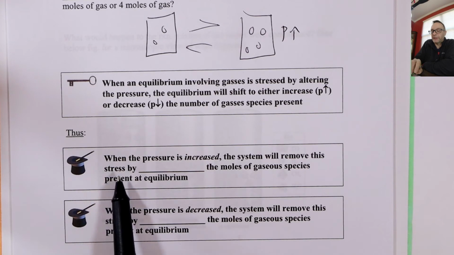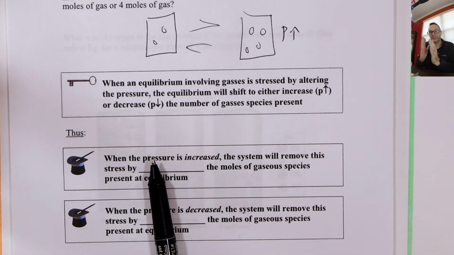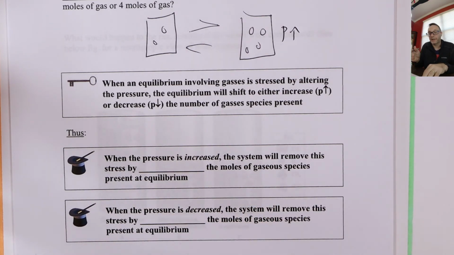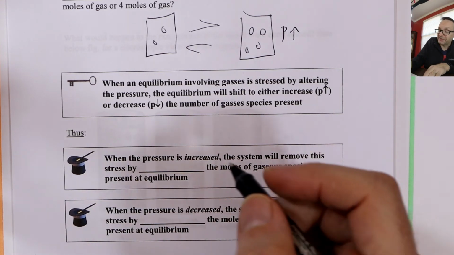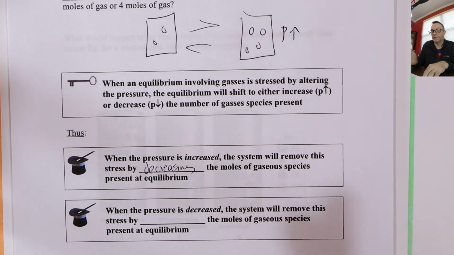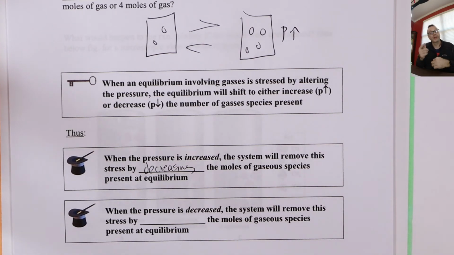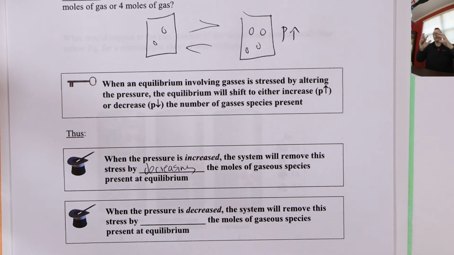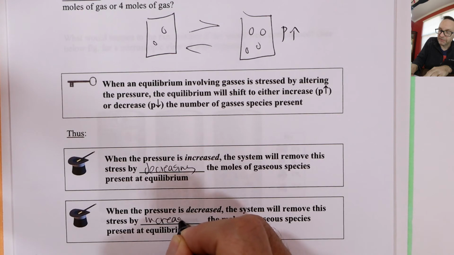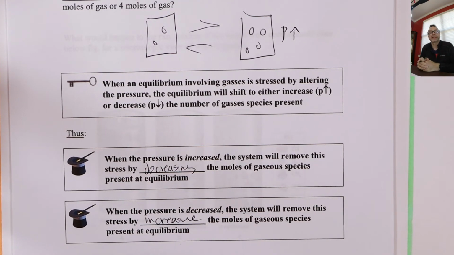So think about it. When the pressure is increased, we squeeze the container and make it smaller. The pressure goes up. What's the mixture going to do? Remember, it's a mixture of reactants and products. It's going to make less gas. So it will remove the stress by removing moles of gaseous material. So either the reactants or products will have more moles of gas, whichever has the less, it will turn into that. Complementary learning: when the pressure is decreased, we make the container bigger. Suddenly there's less pressure in there. It will make more pressure. It will increase the number of moles of gas. Okay, so that's the take home.